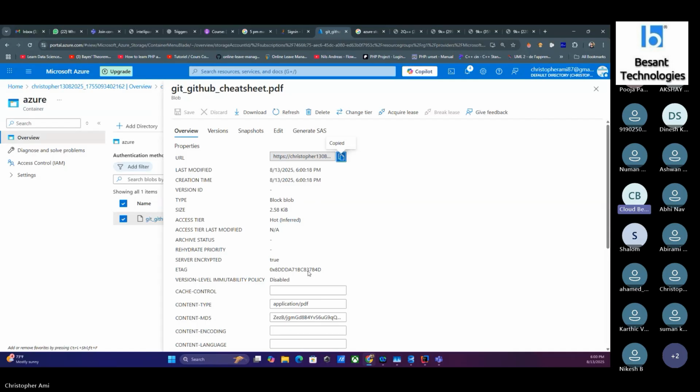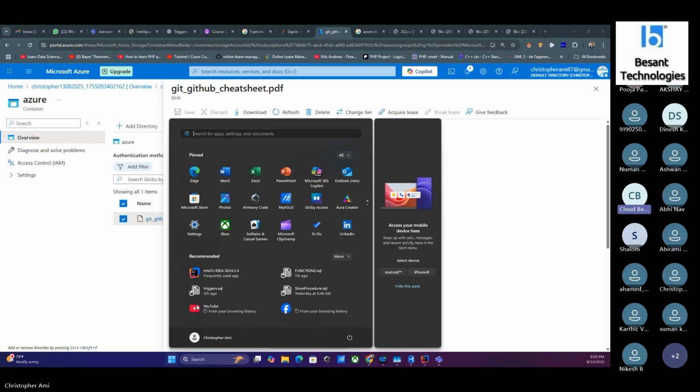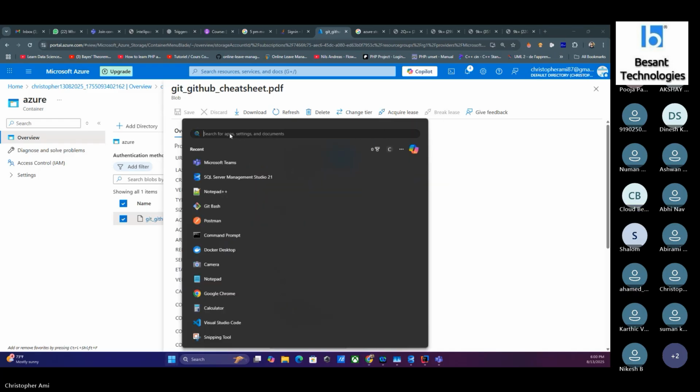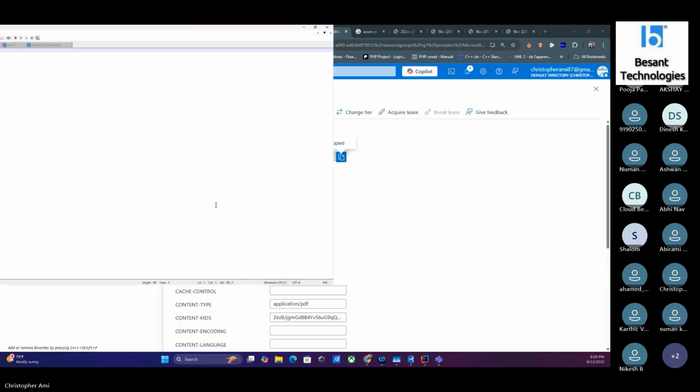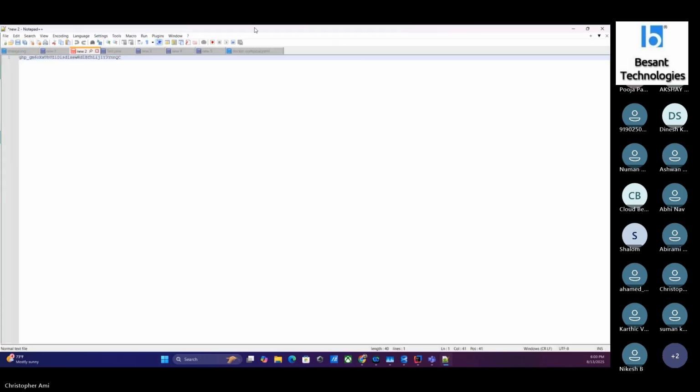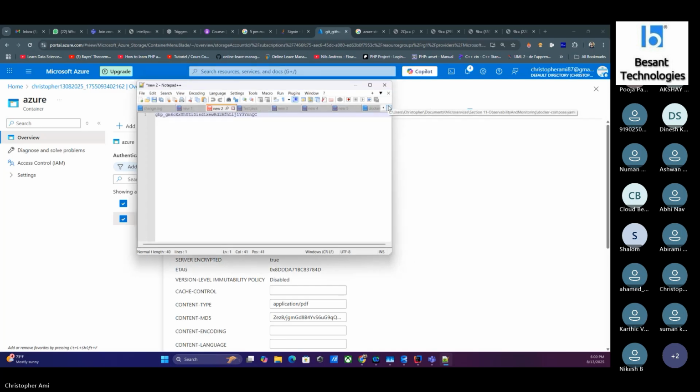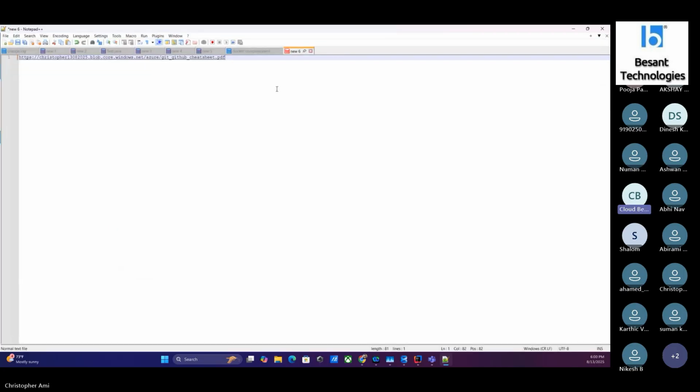Open a fresh notepad and paste it. Maximize the screen for the better view. The font size is low, but fine. We can see that. Now, yeah, better. Great. I appreciate. Now you can see the URL.